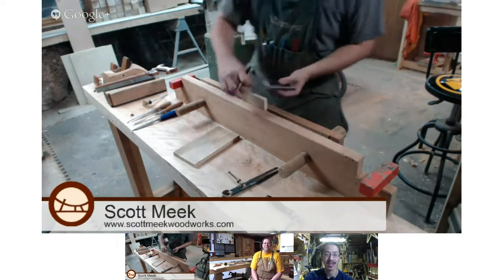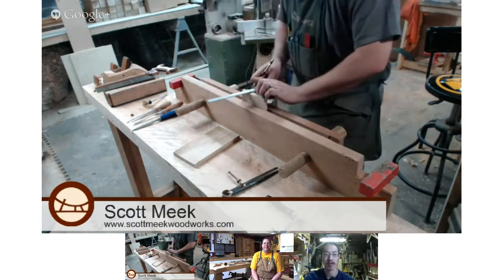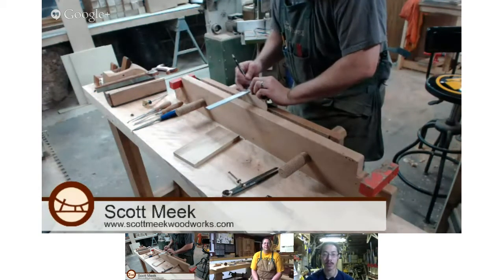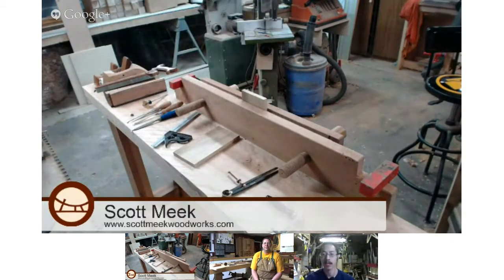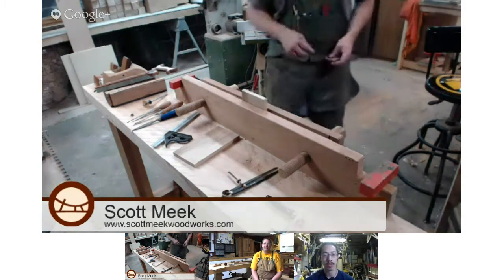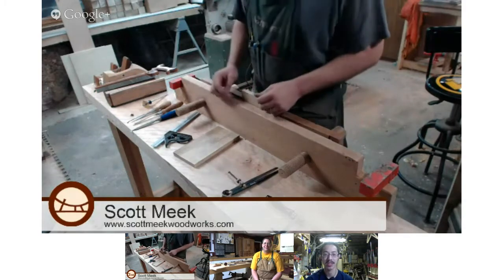What are the things that they're looking for? A tight fit. No cracks between the tail and the pin board. That's all that matters. So you can extend your cuts well beyond the scribe line. Then your angle doesn't have to be the same either. I just eyeballed it last time. Yeah. Put some tails on a board and moved on.